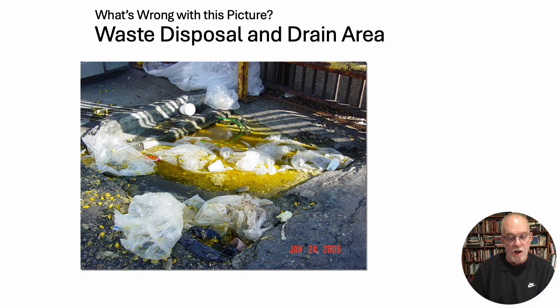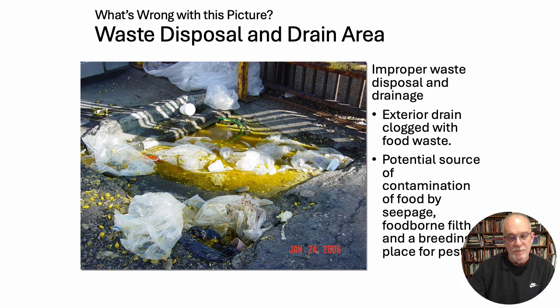So you can see here a clogged drain. A clogged drain outside in the waste area would be a place where pests would perhaps come to get sustenance, food and water, not as picky as maybe you and I. But this is obviously unsanitary. It would invite pests. Pests then get this close to the building, could then maybe make their way inside the building. So we want to make sure, even outside the building, in the trash area, in the drain areas, that we maintain these things. You got a clogged drain here.